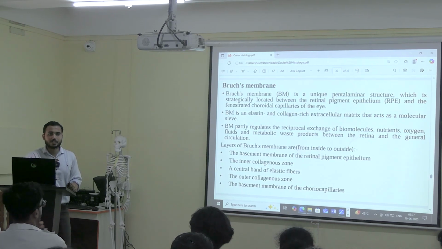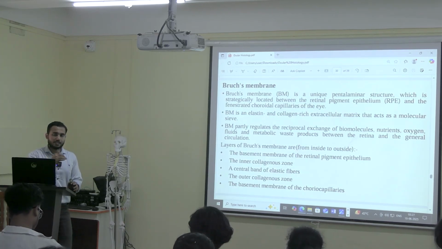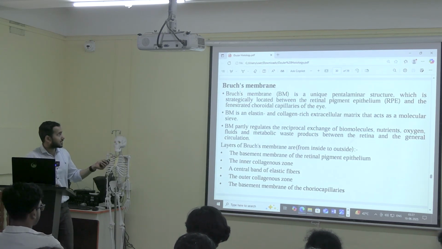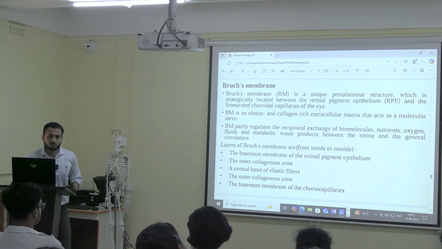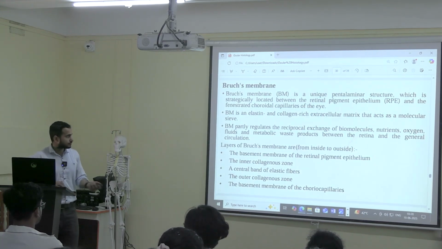Okay, the choroid proper and stroma, what is present in it? Blood vessels are present. So between those blood vessels and the retina, how will the nutrition be exchanged with the help of this Bruch's membrane? Here I will not go into detail about the Bruch's membrane, so many things are there, just the names of the layers will be enough.